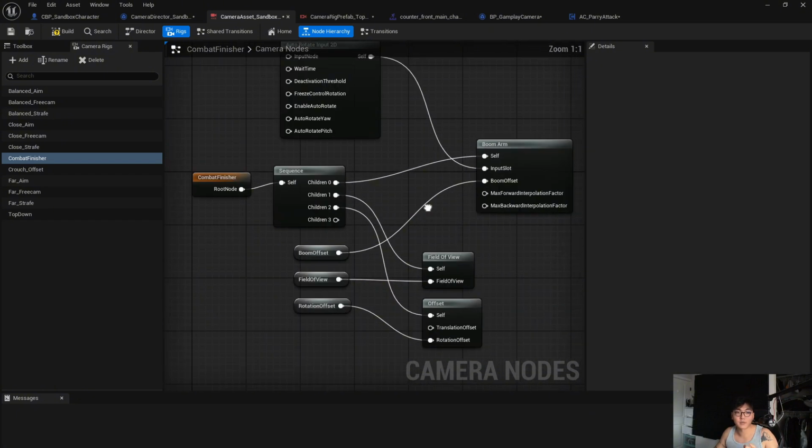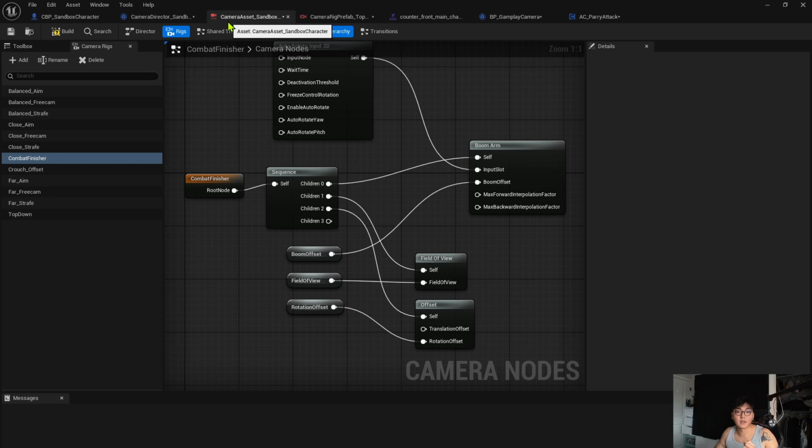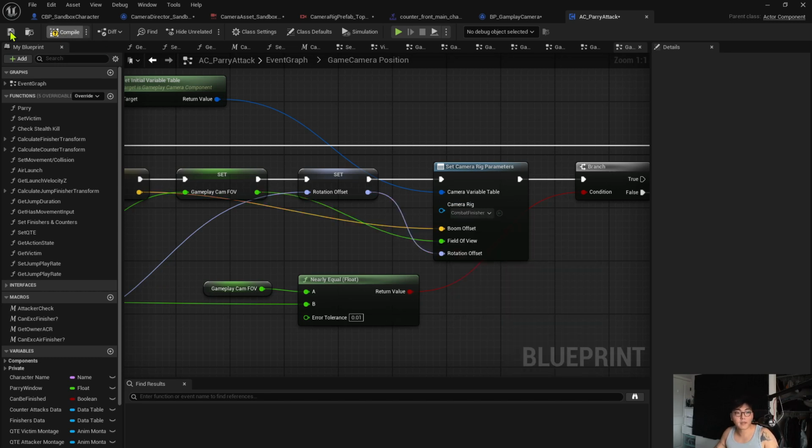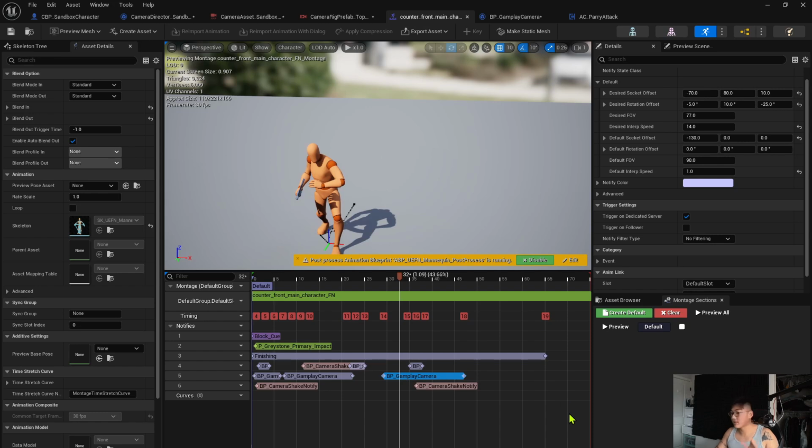Therefore, you need to expose them in the camera node. And let's get back to the combat finisher. Let's compile, save, and everything is back to normal again. So this is how you drive it using the AnimNotify.